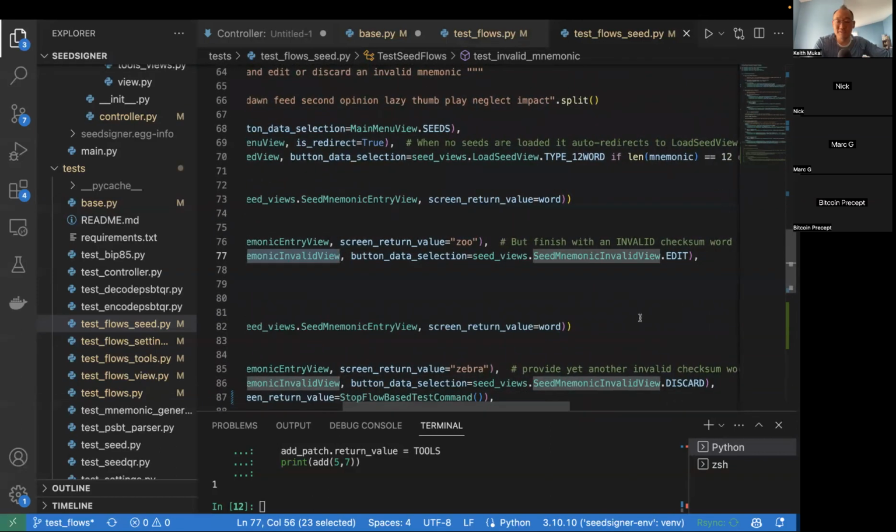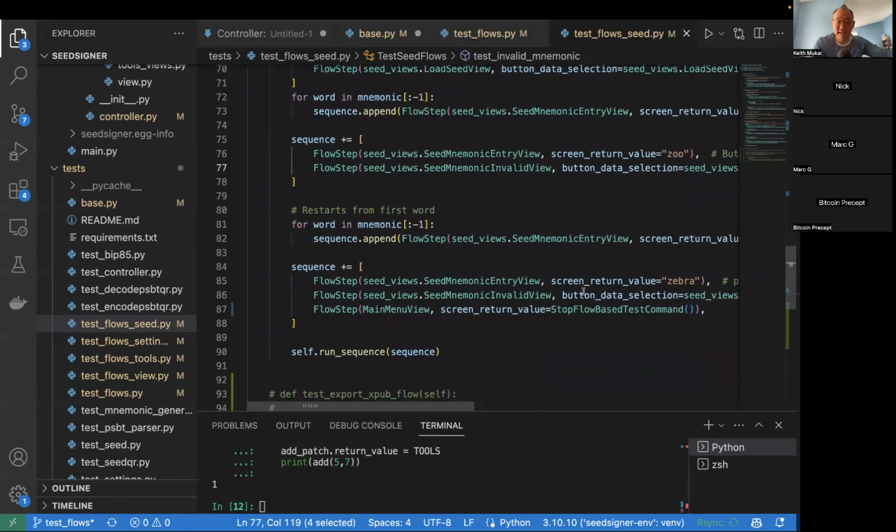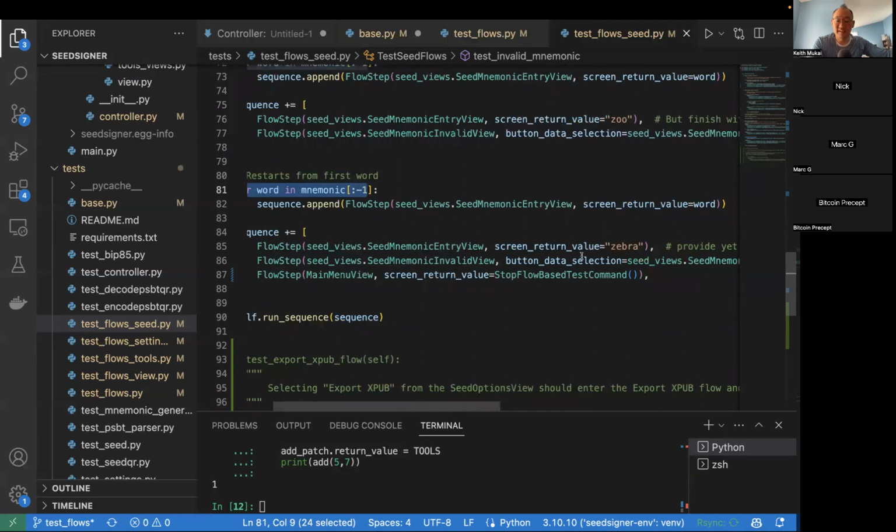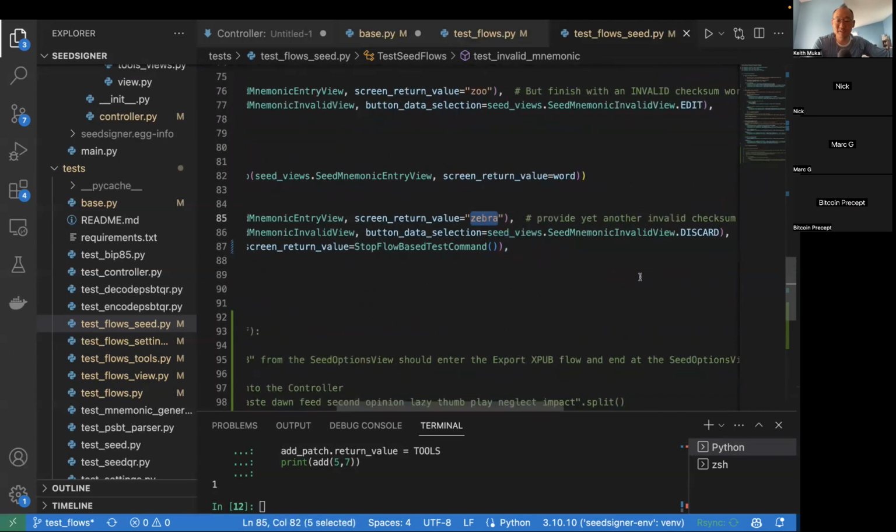And so now we're going to continue the sequence. We're going to say, okay, let's fix it. Let's edit our mnemonic. And our implementation forces you to enter all 12 words again. So enter the first n-1 words, and then enter the final word as zebra.